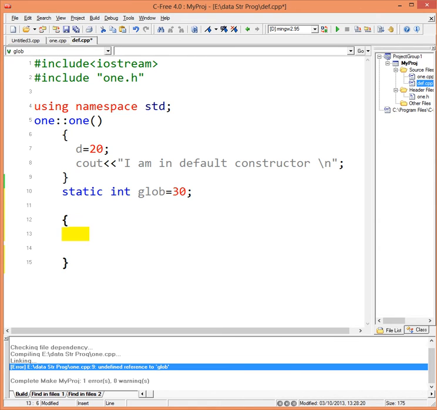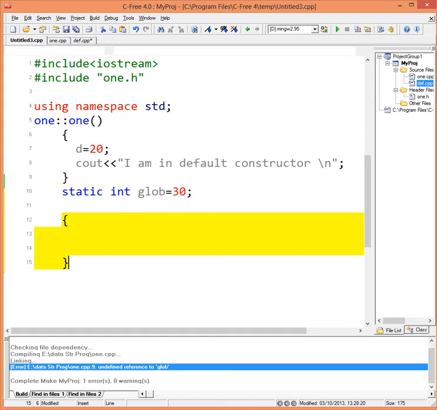That static variable is only available within it, but by putting static there, it will not be killed. So when you execute the function again, the older value will be there; it will retain the value. But if you put static on a global variable, it means to make it available only within this file. The same thing we can do with a namespace, the unnamed namespace.